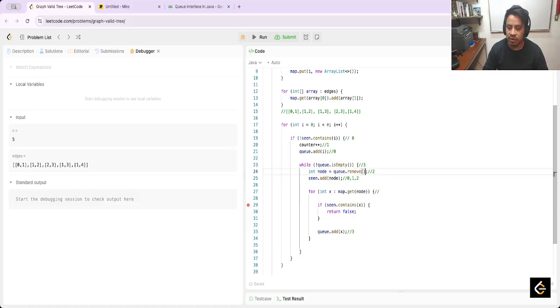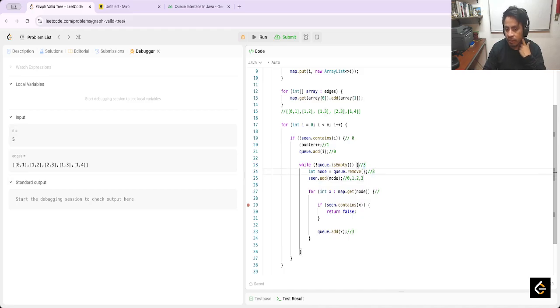The 3 is removed here, and here is another 3. This is removed, and we have only 1. This is added here, and the 3 returns nothing. Now we remove this, and it is added here.